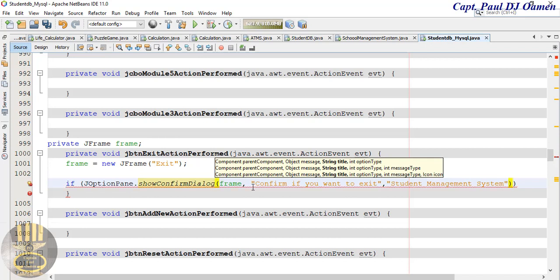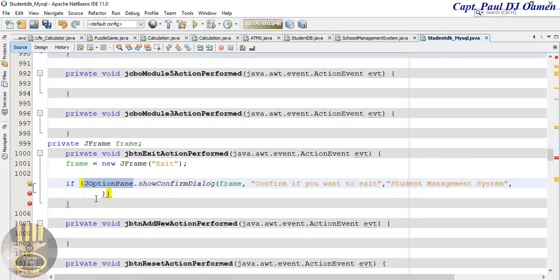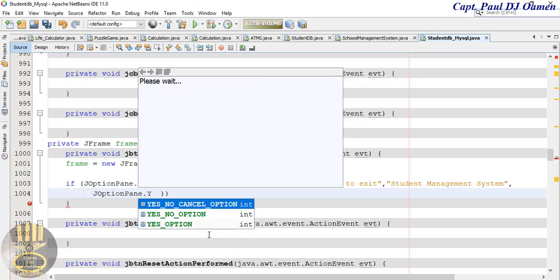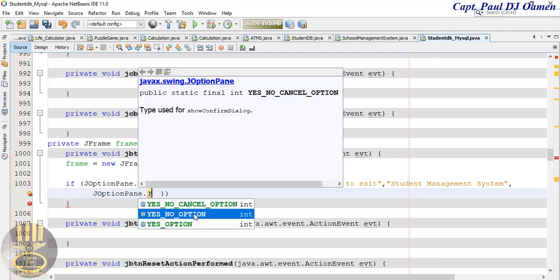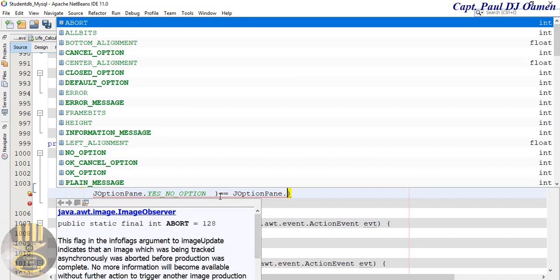Comma. Let's enter the other argument. It is going to be JOptionPane dot, grab that, JOptionPane dot use the method yes or no option. That will be equals JOptionPane dot YES_NO_OPTION as well.